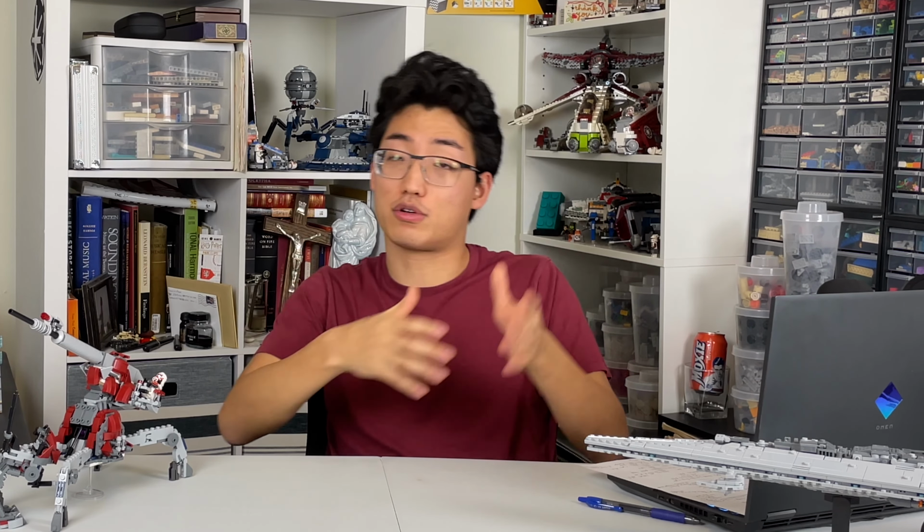So the fact that they're making a Fives, I reminded myself that his head print is going to be different. It's probably going to have the Fives tattoo and the beard. It's going to be a different head printing than other clones. So that's also unique. LEGO didn't have to do that. The things LEGO did end up doing to make Fives look cool, he does get his arm pauldrons, all that stuff. I don't know, I think that figure is good, and I think it's working. How good it is, because now I want to buy this set, and it's only for that figure. It's not for the hallway.